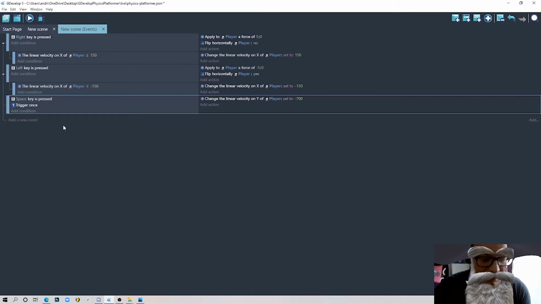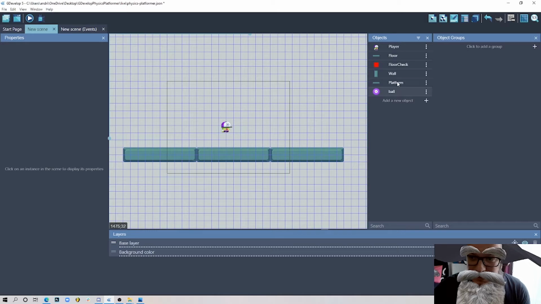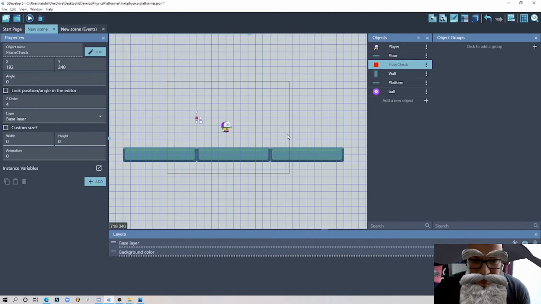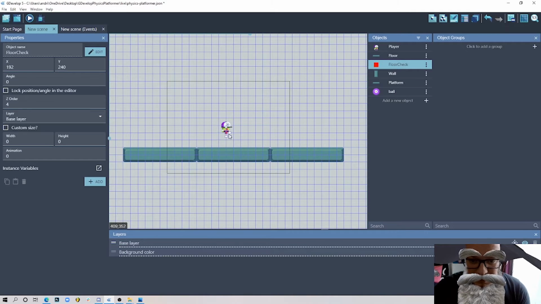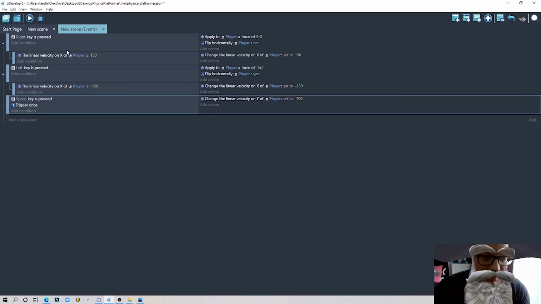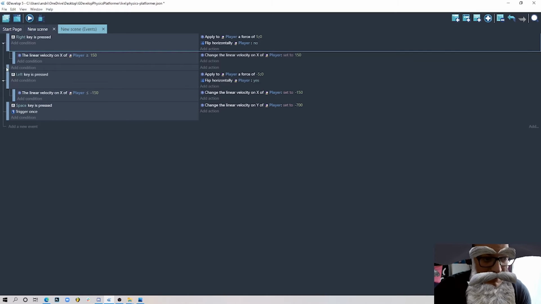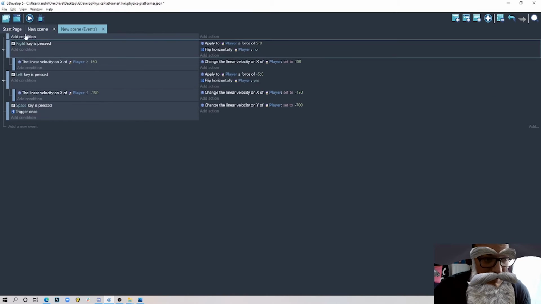So first thing, we need to make sure that our floor check object, this one, I'll just put it in the scene so I don't have to create it. It's always at the position of that point we created. Okay, so I'll just add a new condition here at the top. And I leave it empty here, that means it will happen always.